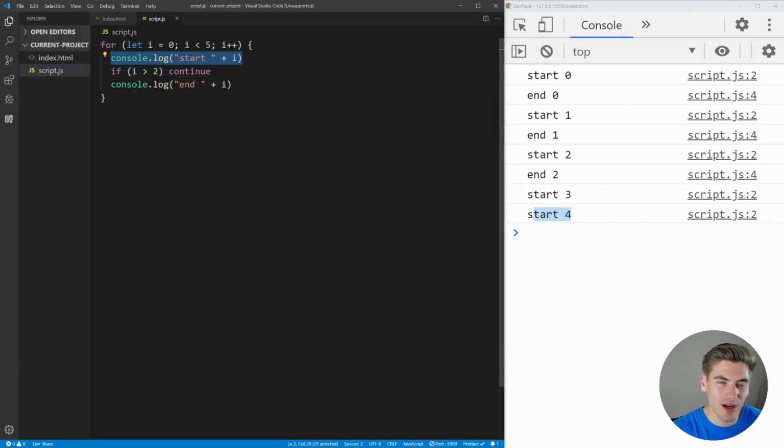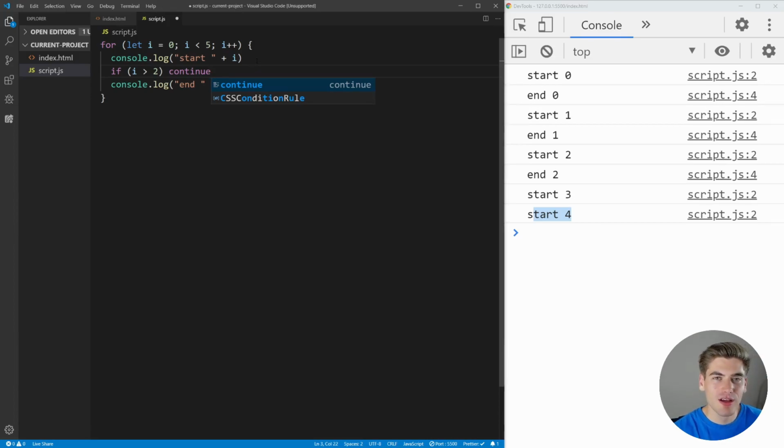These are things that you really honestly don't see that often inside of code. It's pretty often that you'll see breaks if you need to exit out of a for loop prematurely, but you don't see that too often. And continue is something you really don't see very much at all inside of for loops. So I wouldn't worry too much about them, but it's important to know that they exist and that you can actually work with them.